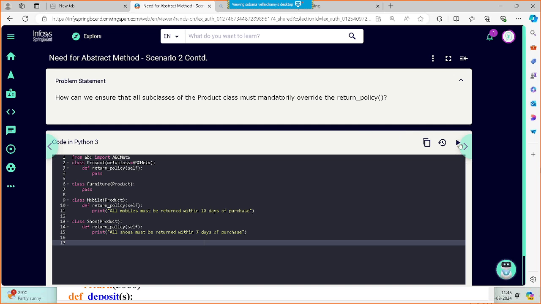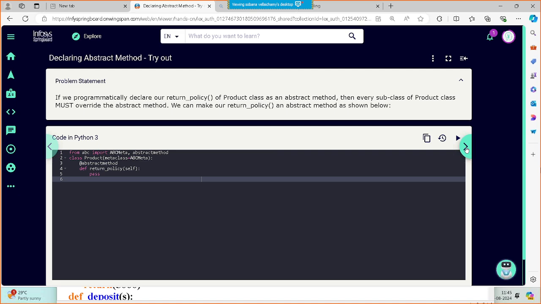The same as that: declaring an abstract method with the at symbol and then abstract method. Declare return policy in the product class as an abstract method. Then every subclass of the product class must override the abstract method. Must override the abstract method means you should implement the details of the abstract method.